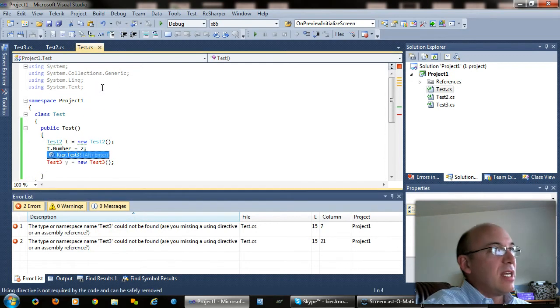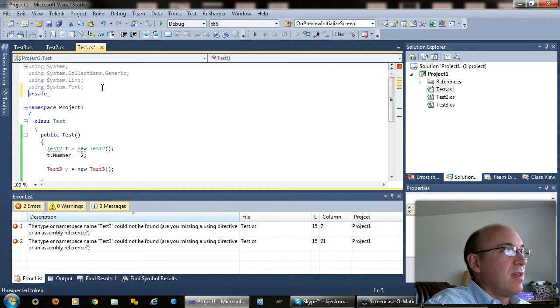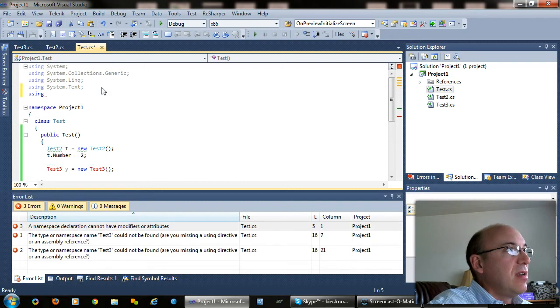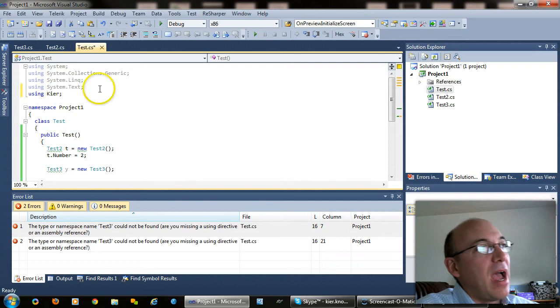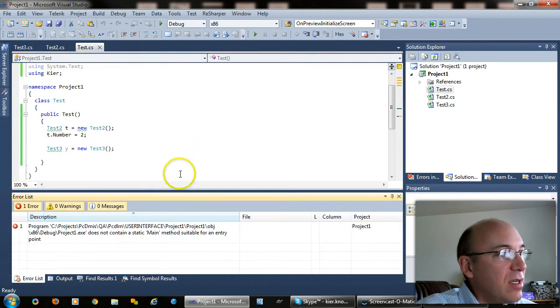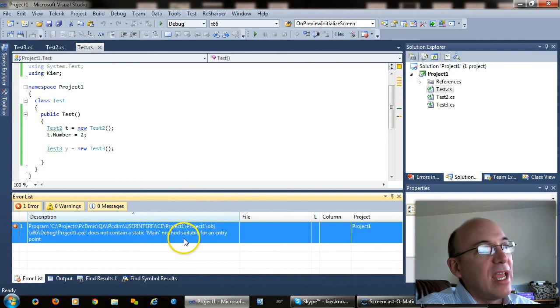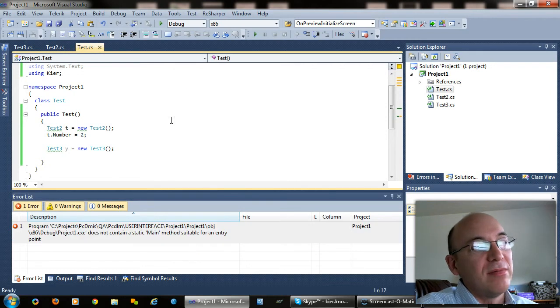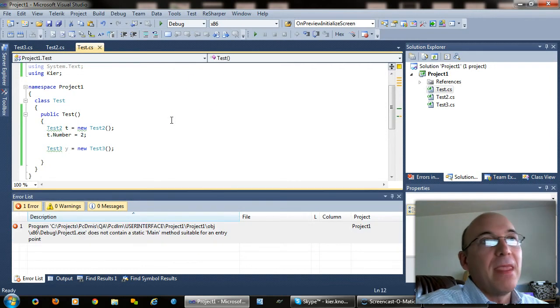So to fix that, I come up to using, and I say using Kier here. Now everything's fine. I can create my variable. I can compile the code. And other than it saying we don't have a suitable startup spot needing main, it would run just fine.